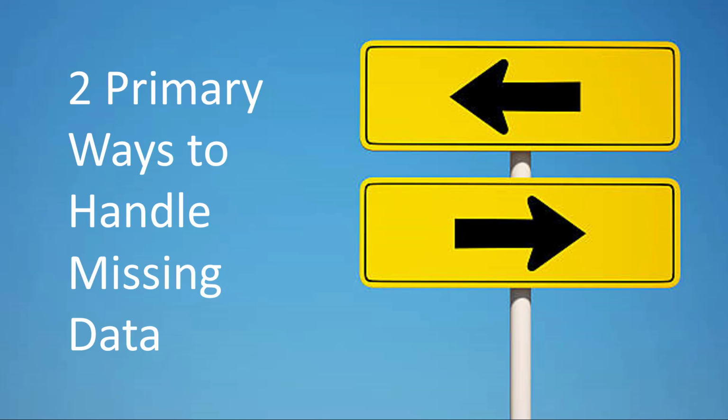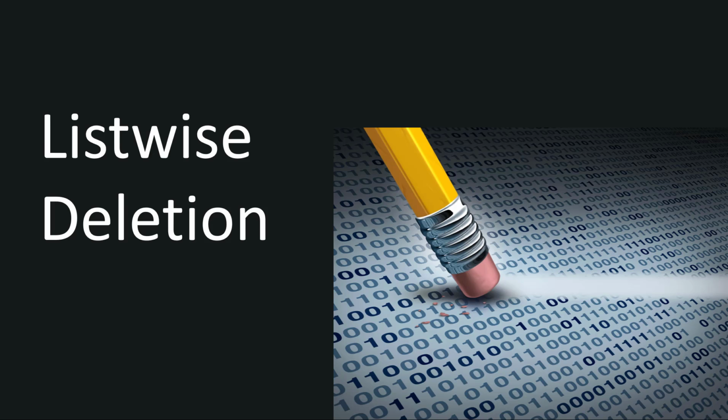Well, how do we address this then? There are two primary ways to handle missing data. The first one is what we call listwise deletion. This is nothing more than, if you have a respondent who, let's say, skips one of the 40 questions that they answered on that survey, so you've got missing data there, it will literally delete that entire respondent's answers. So just get rid of it. It'll delete the whole thing. If it has any missing data, it just deletes it out.